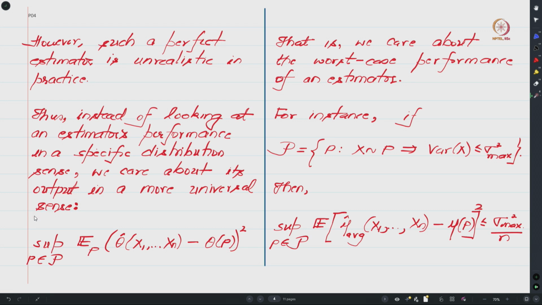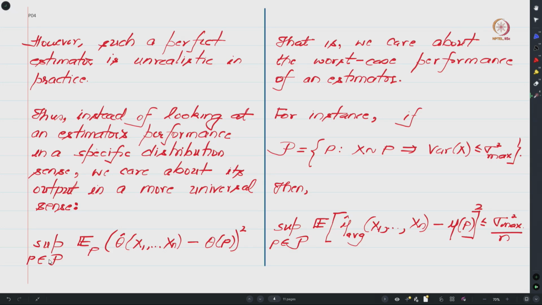So what do I mean by that? Instead of focusing on one distribution at a time, you first give us an estimator theta hat. Theta hat is basically a rule which says how to combine these observations x1 to xn. Now we ask how good this way of combining is. Instead of evaluating it for a specific distribution, we look at the worst case performance of this estimator. In particular, we look at the supremum of this error or risk for every p in calligraphic P.